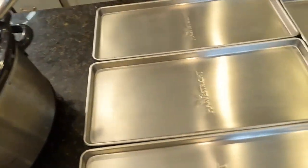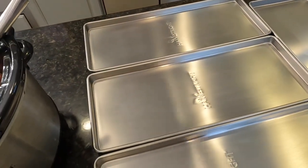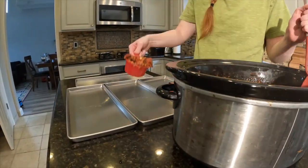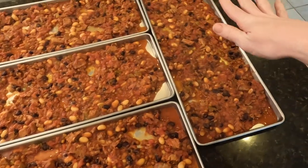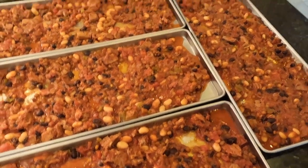My process for transferring the chili to my trays: I'm going to use a measuring cup and do one-cup increments, evenly spacing them throughout the trays. I was able to fit about two and a half cups of chili per tray. These definitely could hold more but unfortunately that's all I had in my crock pot. I wish I would have made more, but I'm going to consider one tray a two-serving size, because when I package these up I want them to be in easy on-the-go bags for us to eat while on the road. Having them in two-serving pouches is going to work out great.